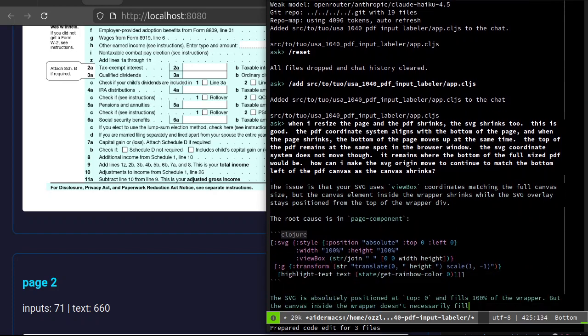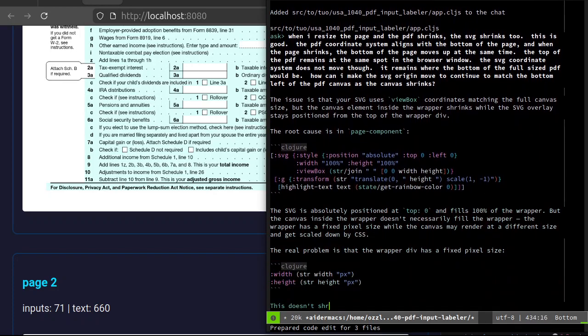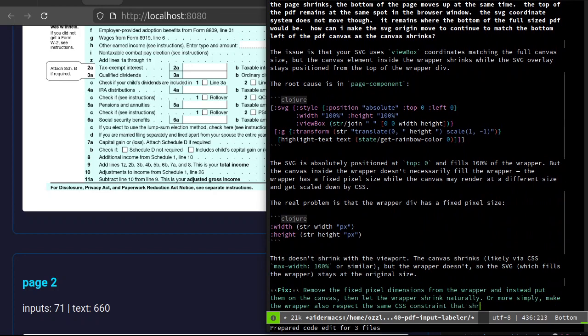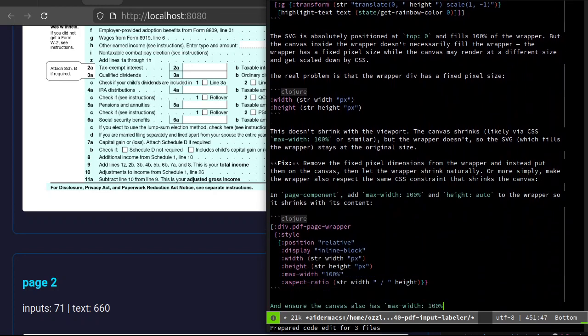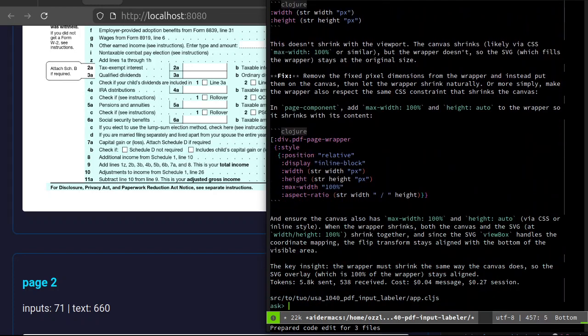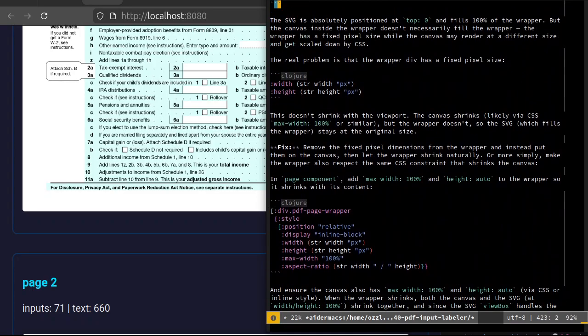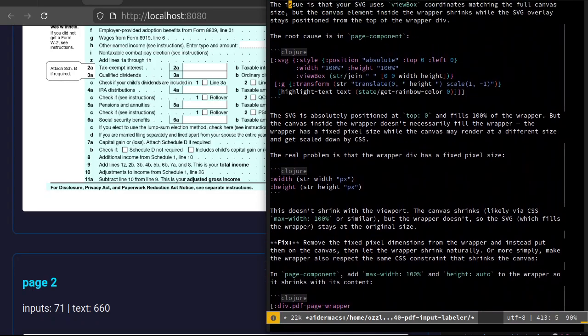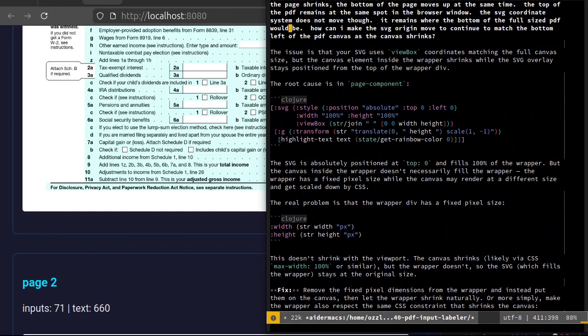Issue is that the SVG uses ViewBox coordinates matching the full canvas size. Aspect ratio. Okay. Is it aspect ratio? Let's see.